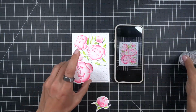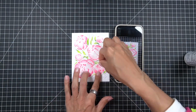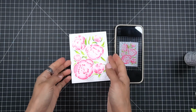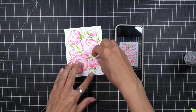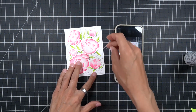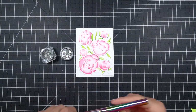And you might have noticed as well that I've ripped one of the leaves off to change direction of it. And don't be afraid to do that either, because sometimes you just have to. It just makes sense. So here is the finished glue down flower card, and then we're going to get some bling-a-linging, and also we are going to get a sentiment. But yeah, I'm liking where this is going.